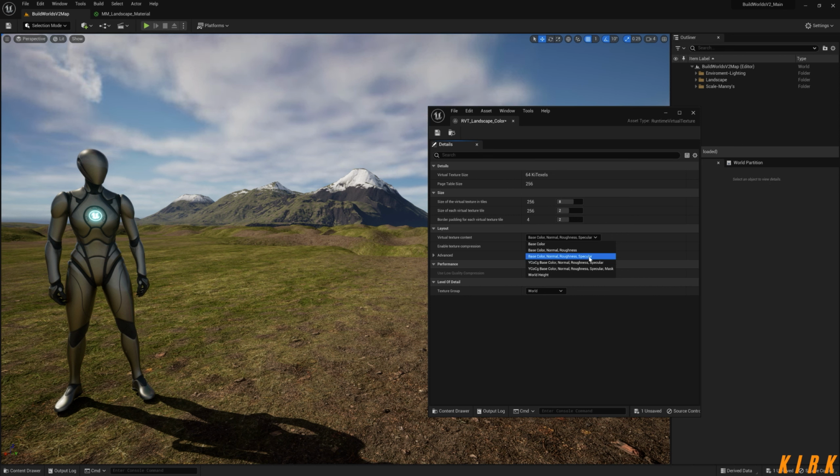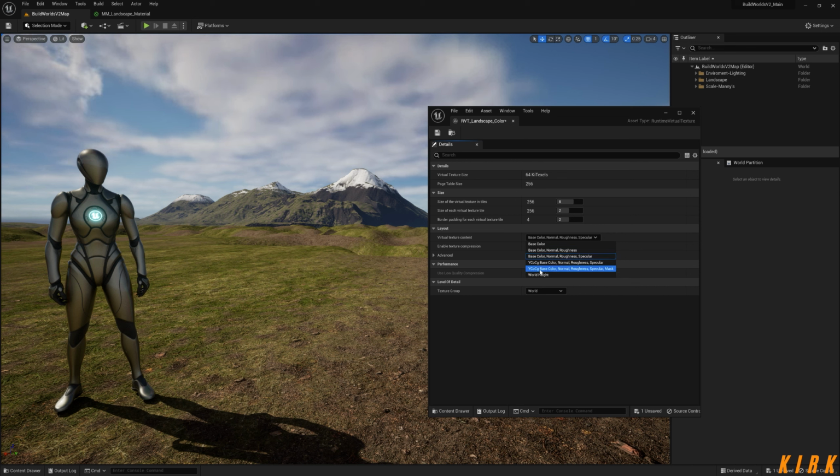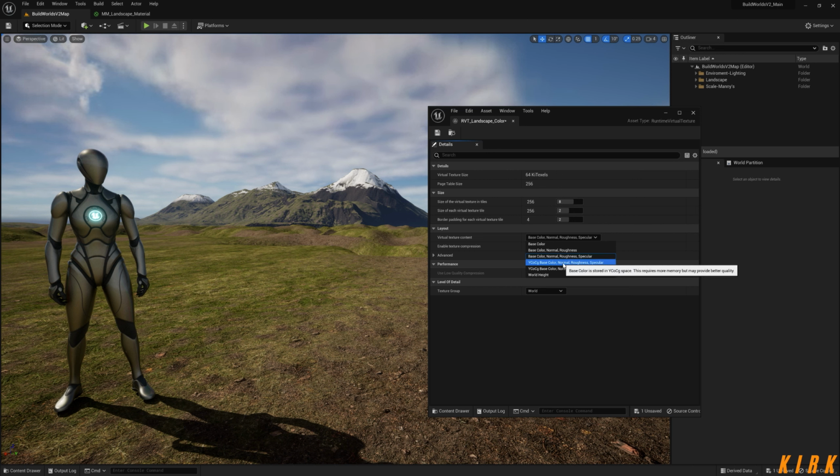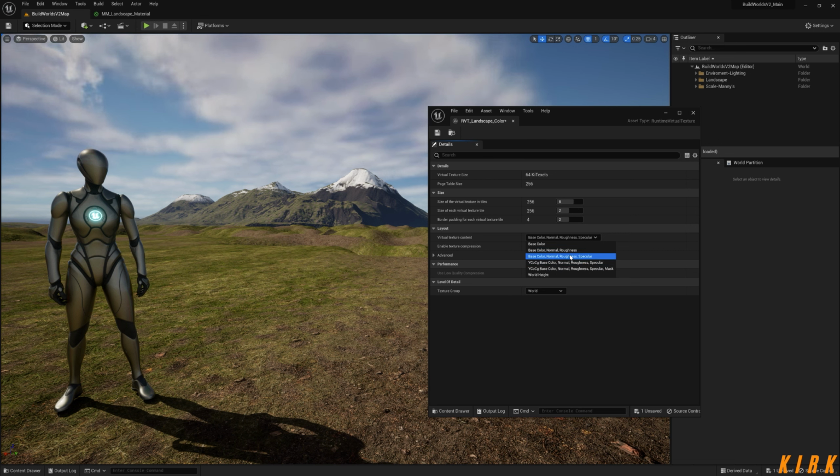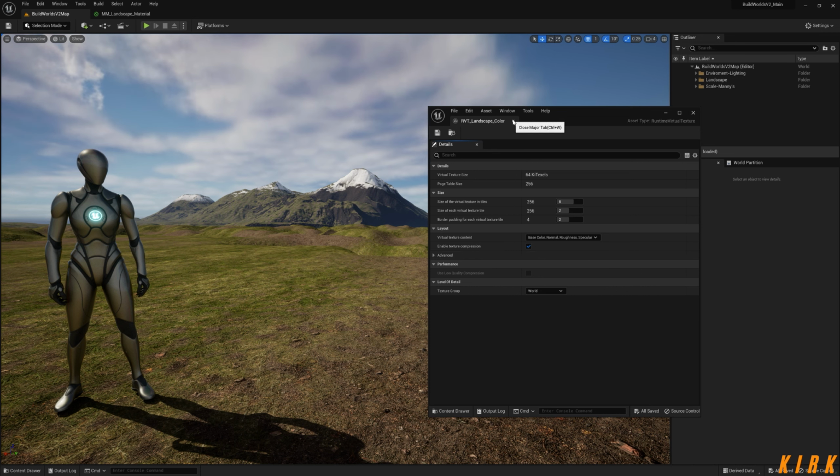I mean, you can do, in fact I am going to choose that, and I can then change the specular if needed in the future. You have these ones as well, which is YCoCg. They're just a little bit better quality, as you can see there. This requires more memory but may provide better quality. You can go ahead and check one of them if you have a high-end machine, but for the sake of this tutorial I'm just going to keep that one selected. Hit save and we can close that off.